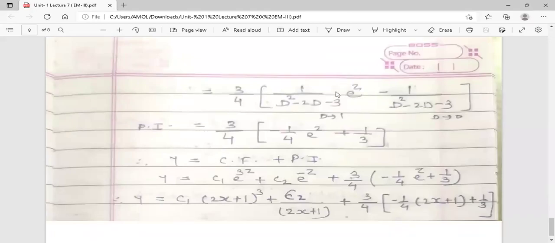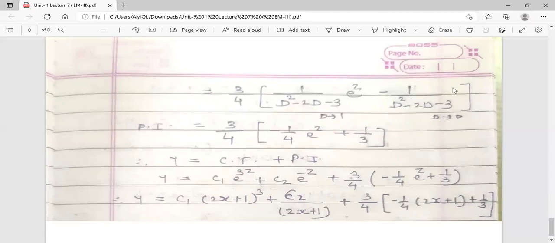Now how do we solve for the exponential function? In the first case of the shortcut method, we replace d by the coefficient of z in the exponential function. The coefficient of z in the exponential function is 1. So replace d by 1. So d square means 1 square, 1, minus 2, the value of d is 1, so the middle term is also minus 2. 1 minus 2 minus 1, minus 1 minus 3, minus 4. So the term is minus 1 by 4 into e raised to z after replacing d by 1.